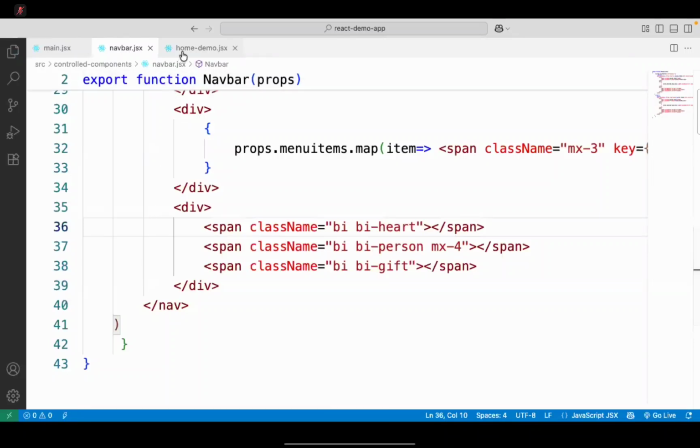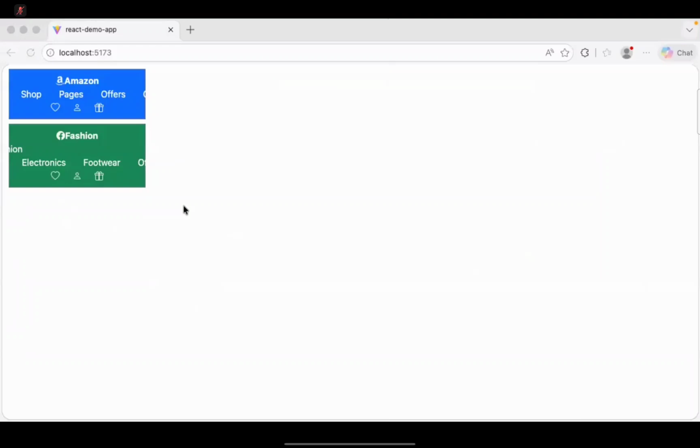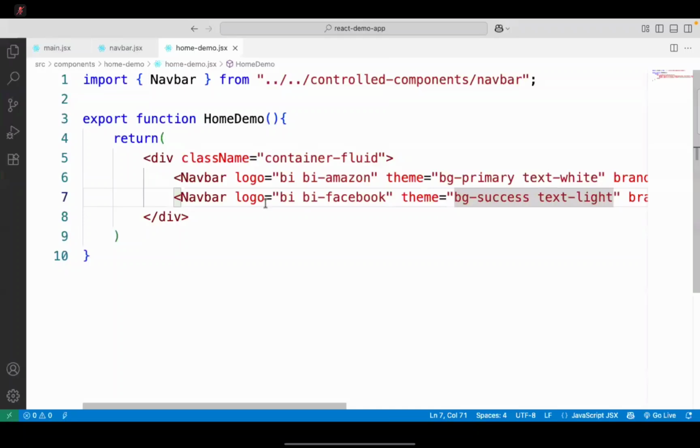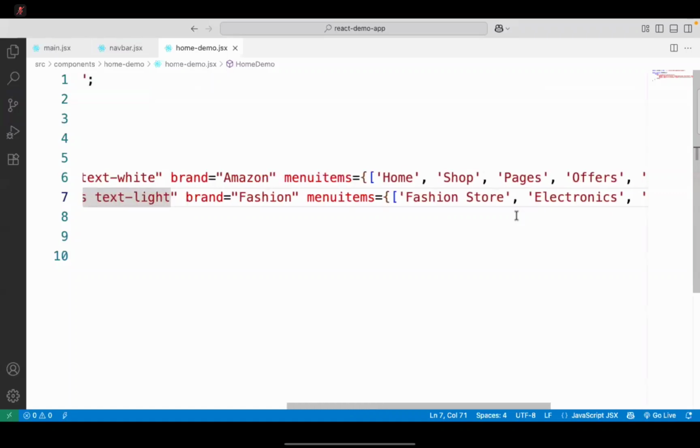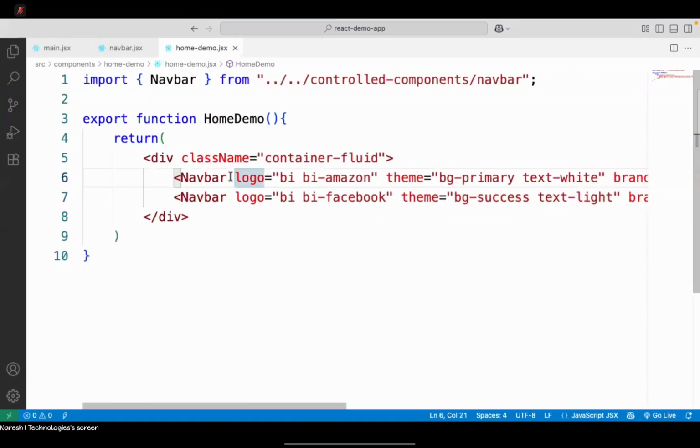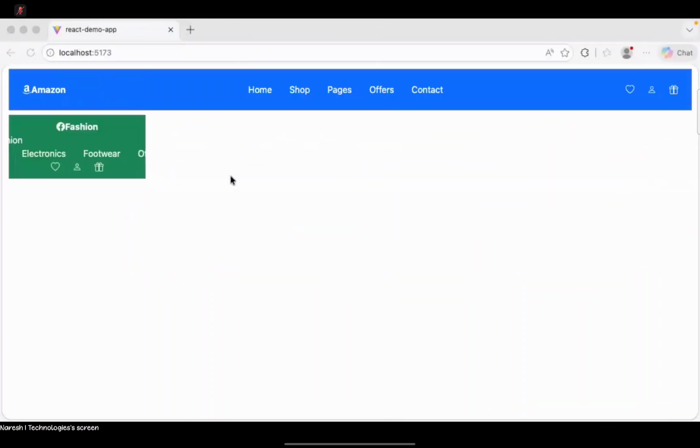Now let's go to the home and see the first nav bar. It shows like this. Why? Because we haven't given orientation as horizontal. By default, it will take vertical now. So what we need to do for the first one is keep the height also. The first nav bar will have a property called what? Orientation. Orientation is equal to horizontal. Then the first nav bar will be horizontal.